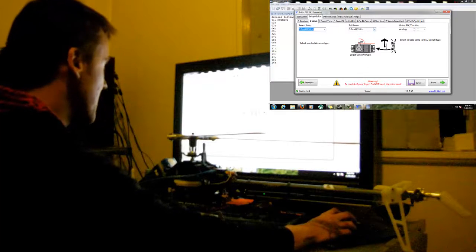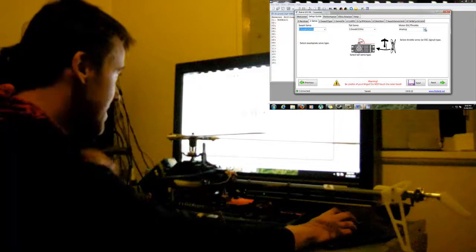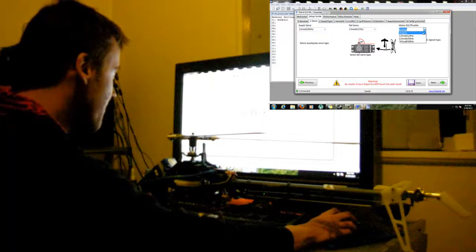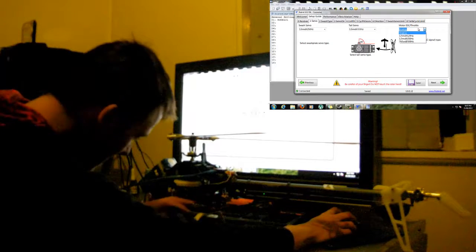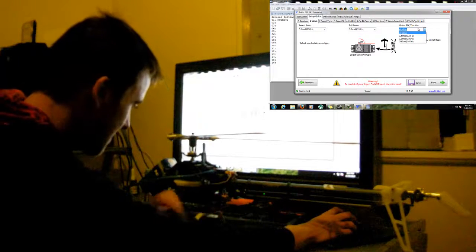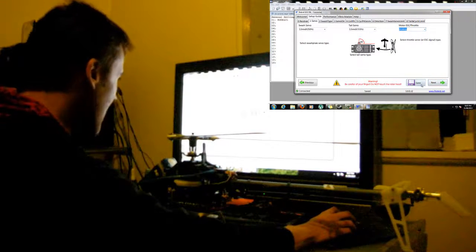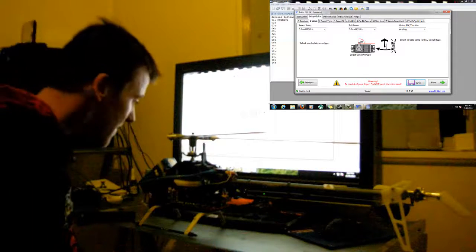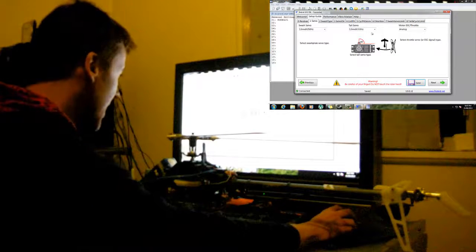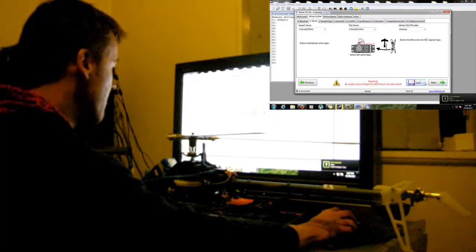Once that's all set up, and obviously if you're using the governor for the ESC, depending on your ESC, I'm just using my throttle motor set up all through the receiver, so it's not actually going through the flybarless. So just leave that at analog. Then you can save, and at that point you can disconnect, and you can plug in all your cyclic servos and your tail servo, and reinitiate and come back again.